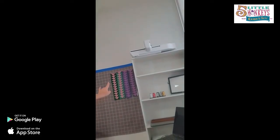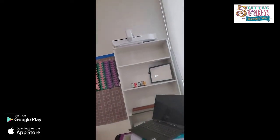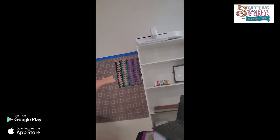We are going to talk flying geese today. I have a couple of ways I like making flying geese, but I have one that is my absolute favorite. It's about the only way I will really do it now, simply because the perfection is worth the extra little step. Okay, so the elements that we're making in this first section are those four flying geese sections right there.